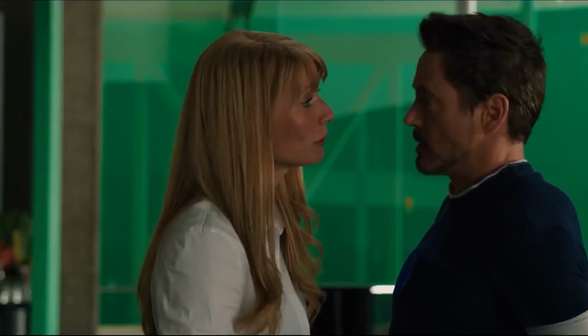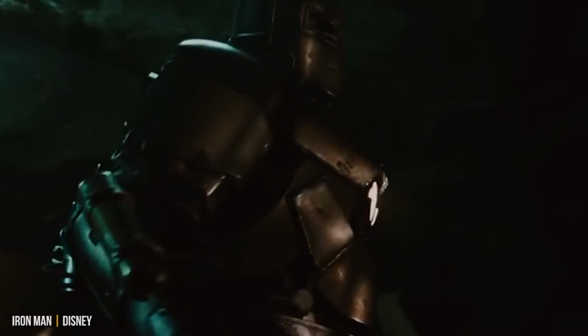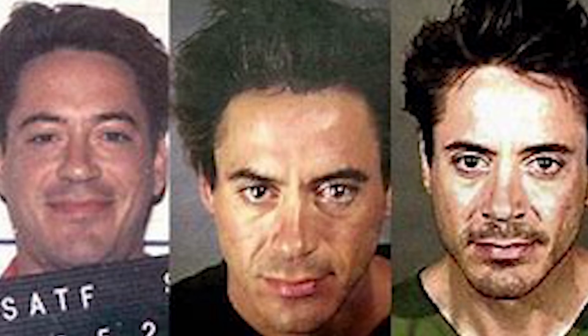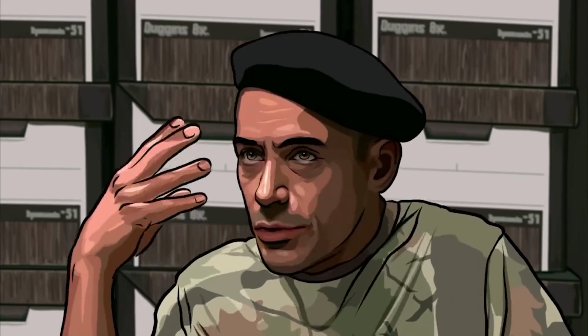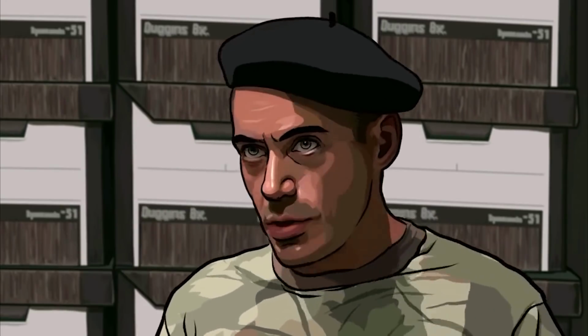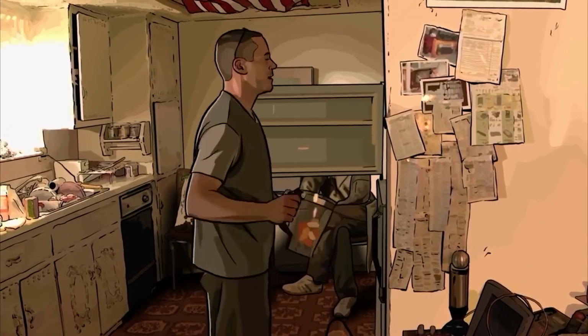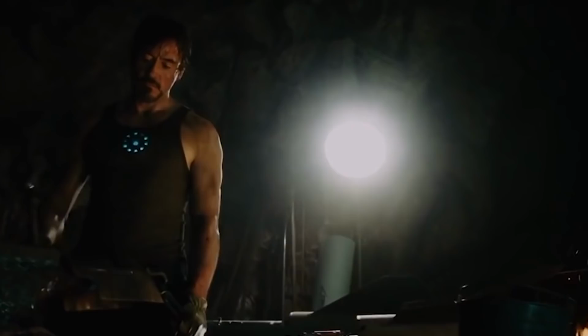Robert Downey Jr.'s gone from rock bottom to the top of the Hollywood mountain. With a heart of gold and a suit of iron, RDJ redefined what it means to be a big screen superhero. Back in the late 90s and early 2000s, however, a series of busts faltered his career. He even spent some time in prison due to his substance abuse issues. RDJ's talents, however, were widely respected, and despite his problems with addiction, the actor was widely loved. After the sleeper success of Kiss Kiss Bang Bang and several other films, Robert Downey Jr. cemented his comeback when he helped launch the Marvel Cinematic Universe in 2008's Iron Man.